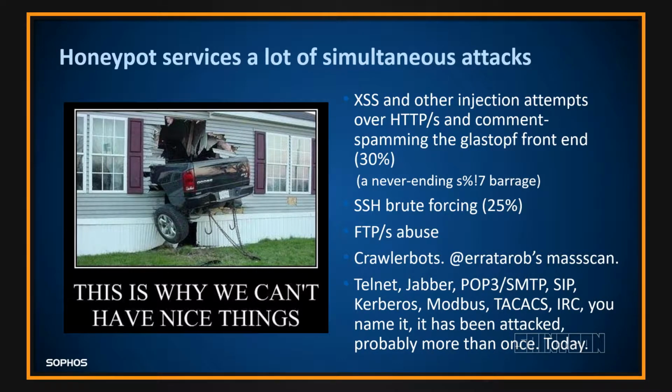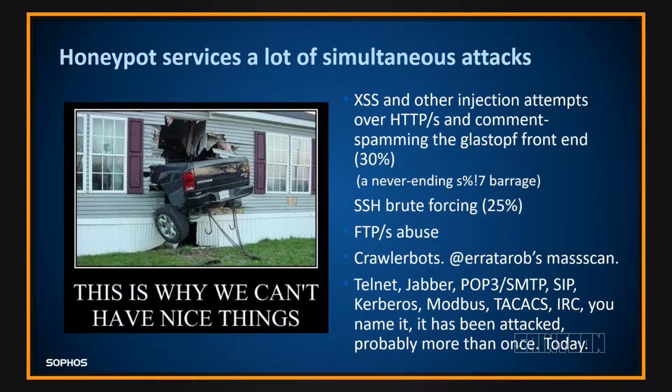Glastopf, which is the honeypot that manages all that, gets almost a third of the attacks against HTTP. The next most common thing that's usually hitting it are these SSH brute forcing attacks, where there's a machine running in Vietnam that sends something like 100,000 username and password combinations, just trying to brute force it over and over and over again. It's like a quarter of the stuff is coming from Vietnam.